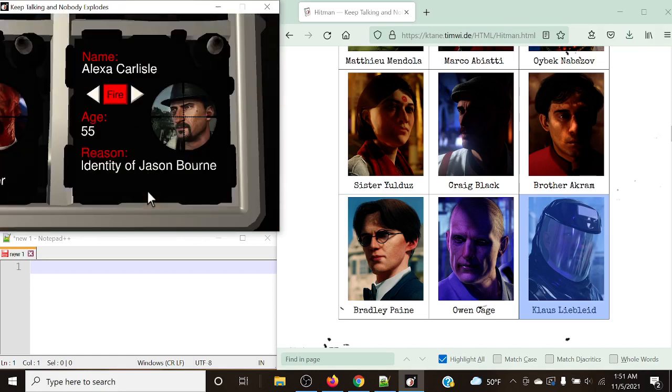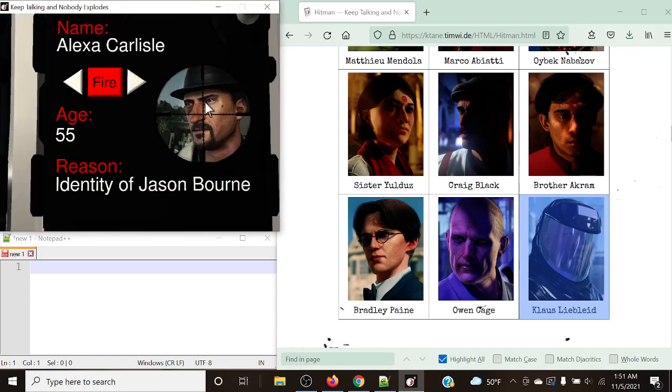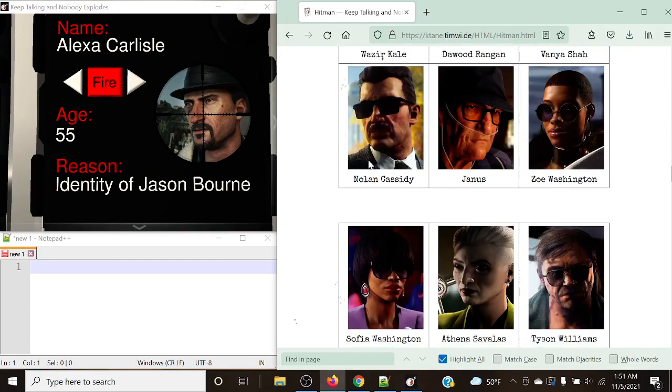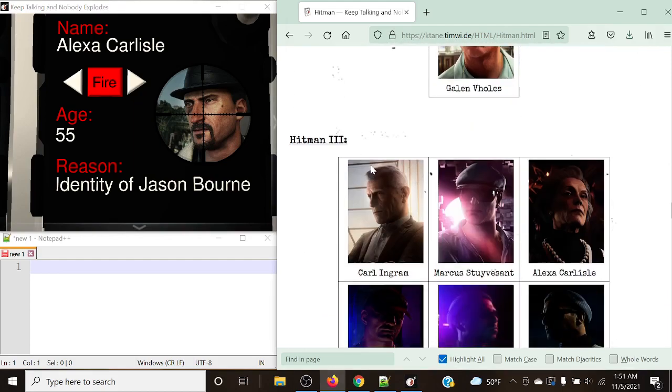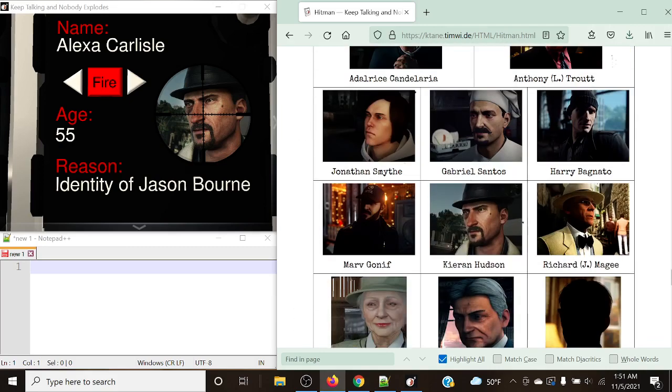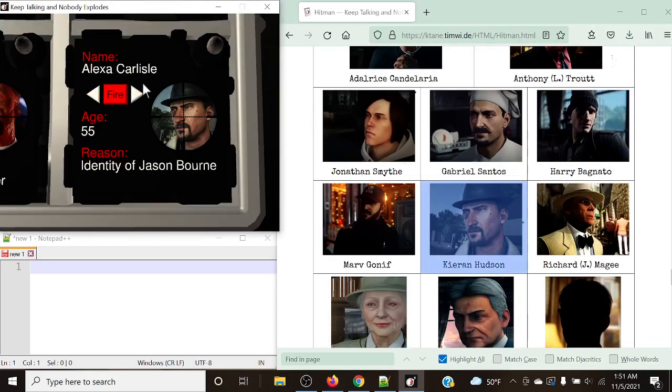A couple more left. This guy is wearing what looks like a top hat. He's got a beard, full goatee, and a little mustache as well. So let's take a look around for this guy. He could be an elusive target. I do think I remember seeing him as an elusive target. Yes, this is Kieran Hudson. Find you in here, Kieran Hudson, and we'll press fire.